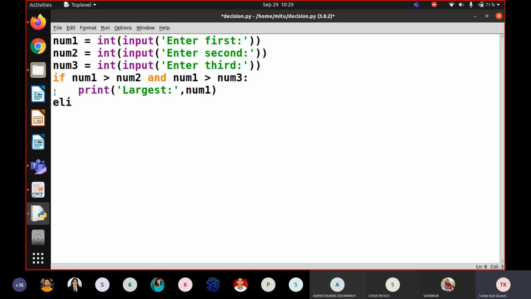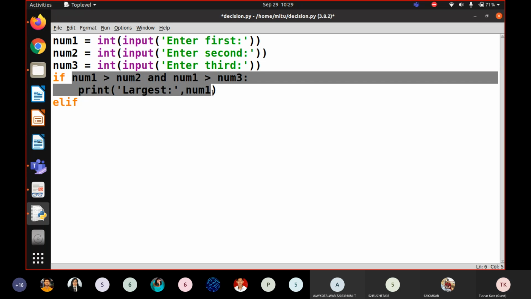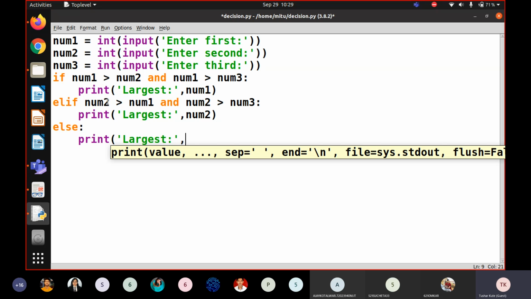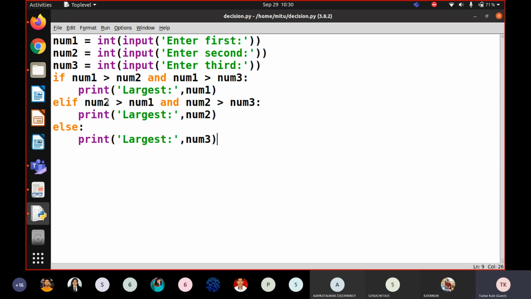Okay, I'll connect it to that. I'll write elif. This is how we can make use of the largest numbers. Now let's check for the number 2. Number 2 is greater than. Okay, so obviously when the condition is false, then number 1 and number 2 is greater than number 3. Like this. Here also I don't require the condition. Print, largest number is number 3. Okay, like that. You can make use of it and check the output.